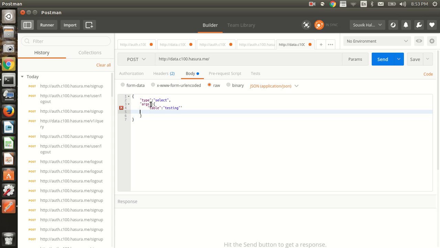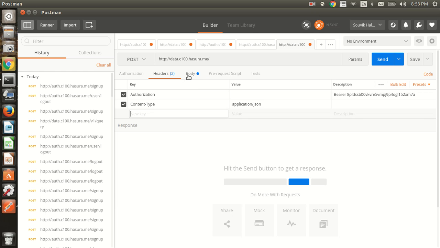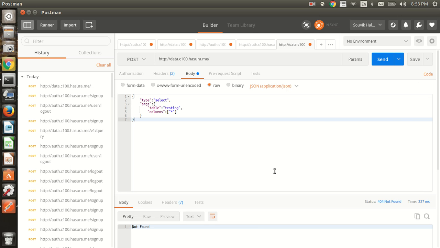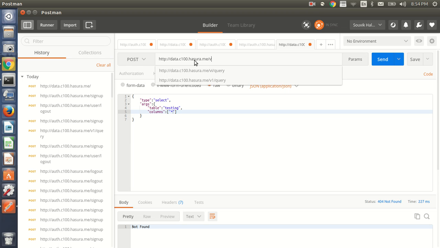I guess there's some error. Yeah, there should be a comma. And then how many columns do you want to see? COLUMNS. You want to see all the columns, so for that you need to use the wildcard. So you're done. Now send it. Oh sorry, after pasting the URL endpoint, you need to add a bit more, and that is v1/query.